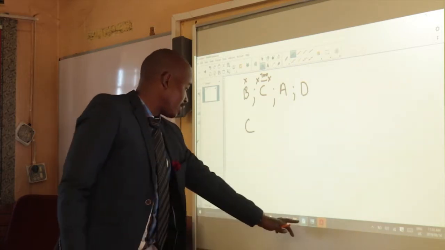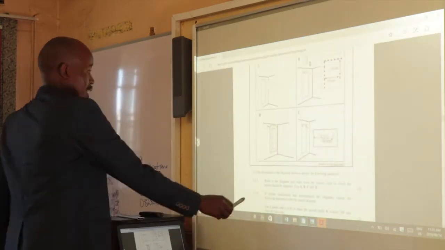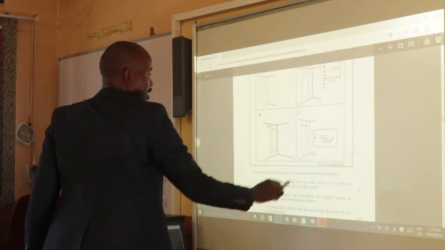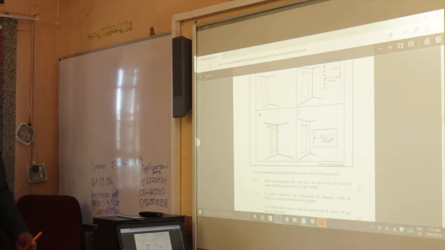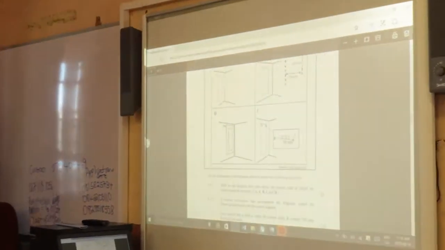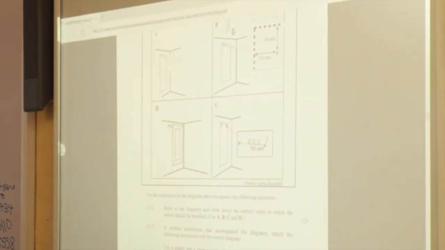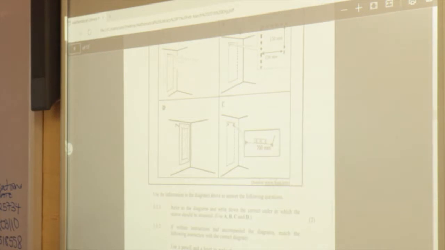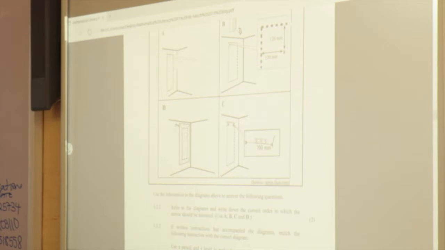So why are we saying the correct answer is C? Because that's the picture where we see a second X being made, and then we see 700 millimeters, telling us that the 2 X's or the 2 marks must be 700 millimeters apart, and we do see a level, even though it's not exactly clear maybe. So there is a level in picture C, and there is 700 millimeters in picture C. So all the clues are there in the picture, even if the learner does not understand very well what is being said. This is picture C. Thank you, colleagues.